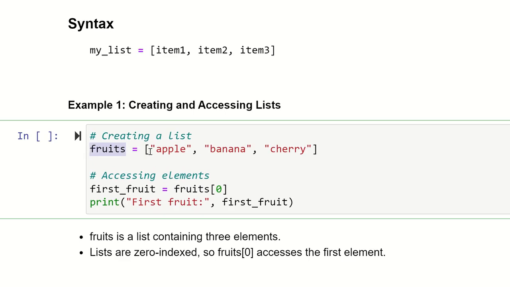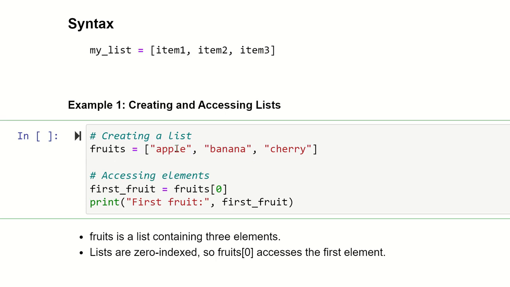So fruits equal to, we have apple. Because this is a list of strings, I have to wrap each word in double quotes or single quotes. So apple is the first item in the list, comma. Banana is the second item in the list with a comma, and cherry. So again, whenever you are creating a list of strings, please ensure that you enclose them within these double quotes. Okay, it's very important. There are 3 items in this list.